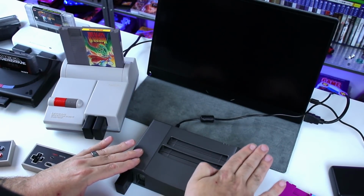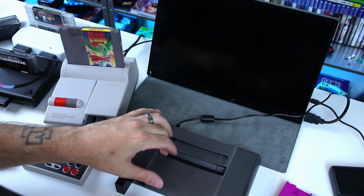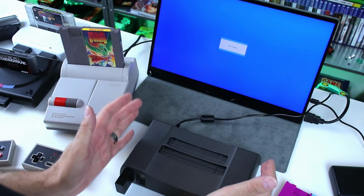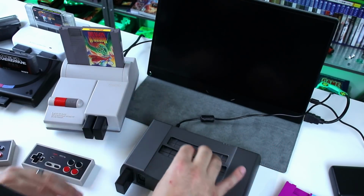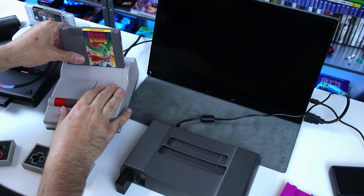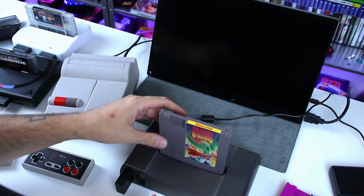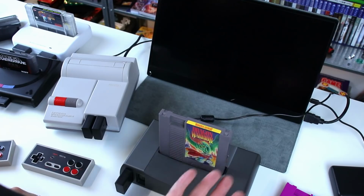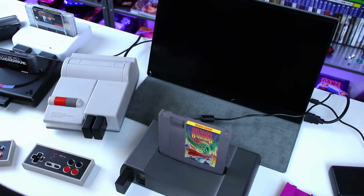But I still think this is a damn fine system. The issue with the slot is just it's a little wider than it should be, and it's shallow. You can't really do too much with that. The only way they could have changed that was by raising the top shell up, having this be a taller system to have more space so it's not that shallow. So yeah, that's the only real thing that I could see here. Are we glitching the game out by bumping the table? It could happen. If your cat runs by and farts on the cartridge, maybe. I mean, if you're touching it, of course, just don't touch the cartridge.